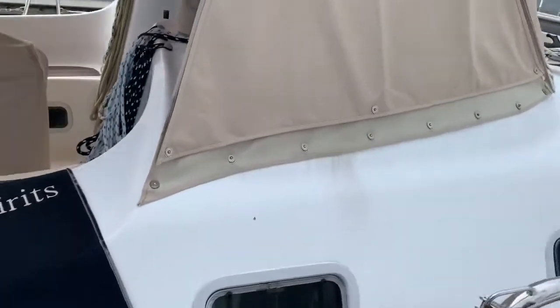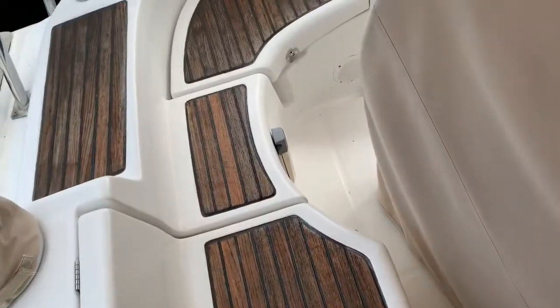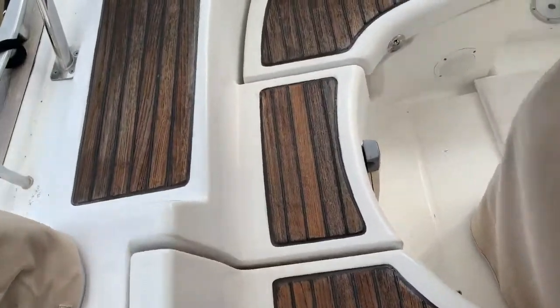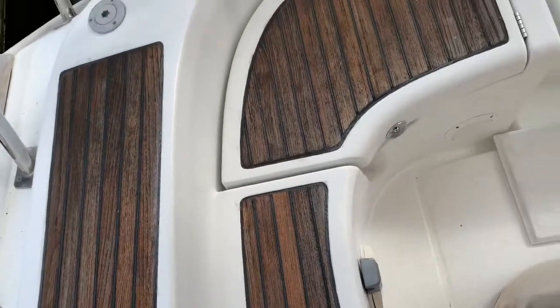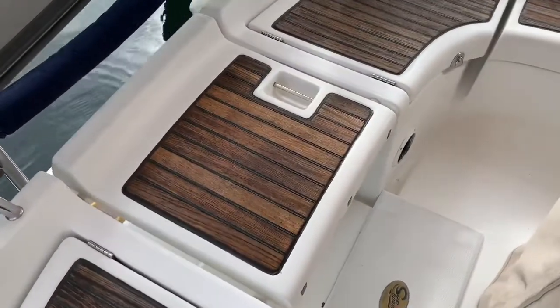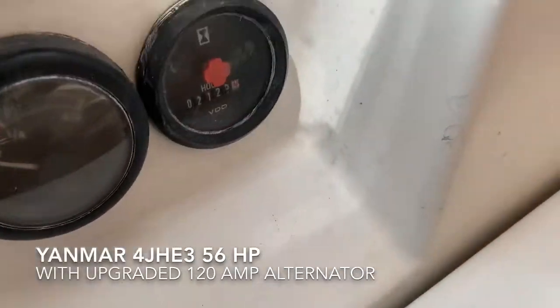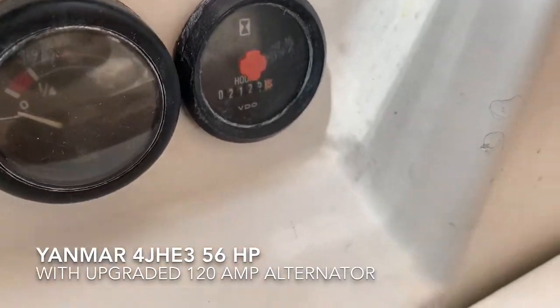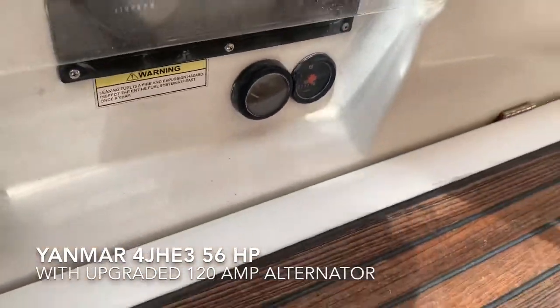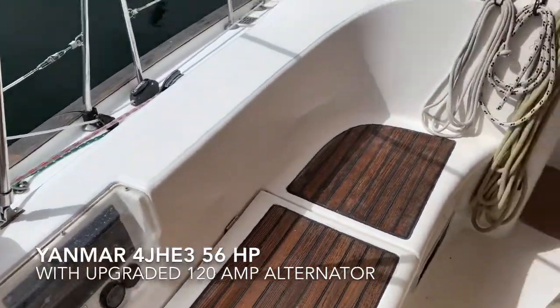On the boats I race now, we're always playing with those. In the cockpit, it looks like the teak in here is treated with something — not sure what, it's a nice shape. Maybe it's natural and just been cleaned, but it's got a little bit of a shine so I think he's using some product on it. While we're here, 2,125 hours on the engine, and it does have a manual hour meter instead of one of the digital ones.